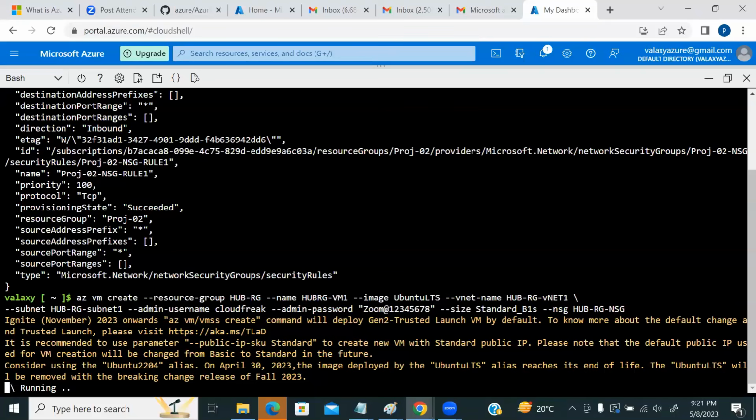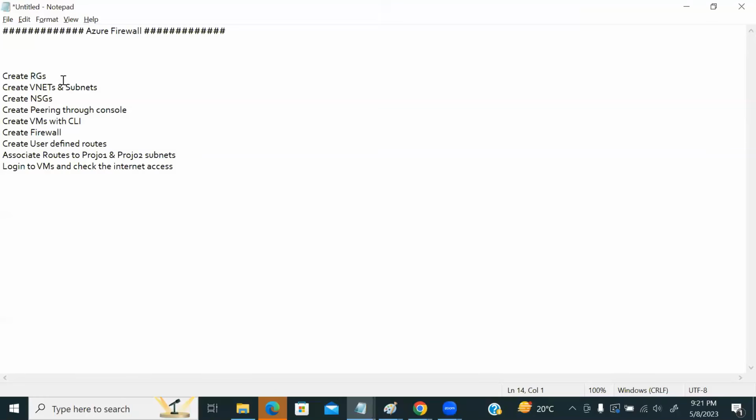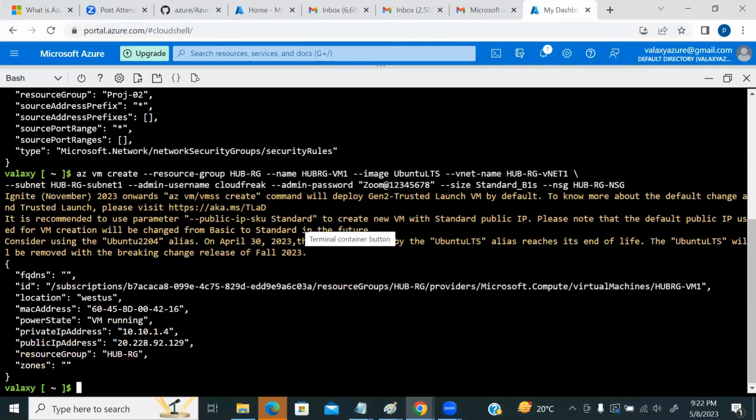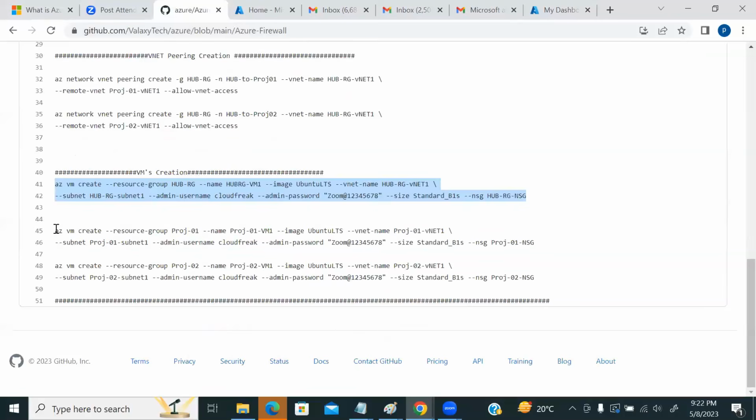So what we have done: we created RGs, VNet, NSGs, and peering is not yet done. Peering can be created while the VMs are getting created. Okay, done. And this is the first VM. Now the second VM.